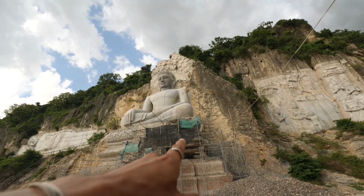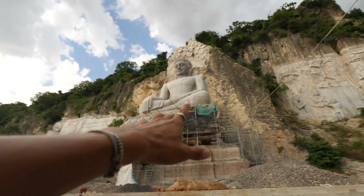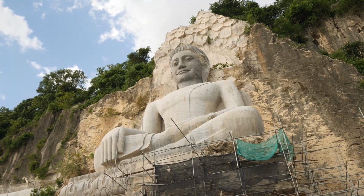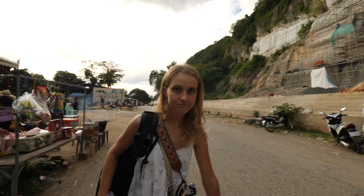See right here, this is where the killing caves would be. It's just above on there, and there's a pagoda right up there. But they also have built this beautiful Buddha statue and some art carvings into the wall right there. And there's a section of the cave right there where millions and millions of bats fly out. But this is like the main touristy one, and Kim is going to take us to a secret cave. A secret one. So that we get it more to ourselves. I'm excited to see that.